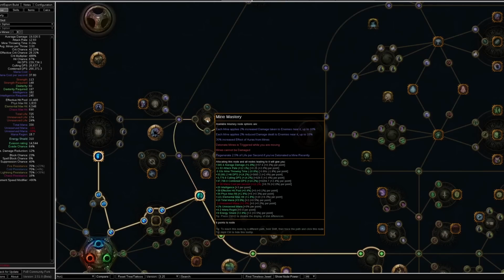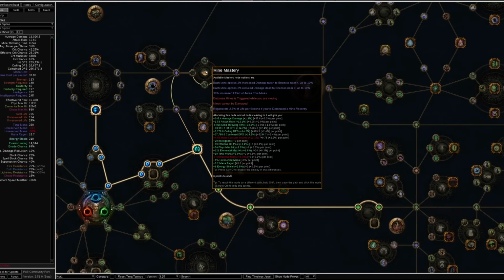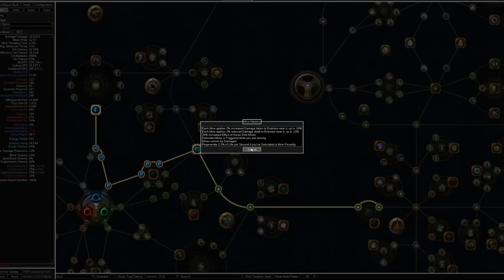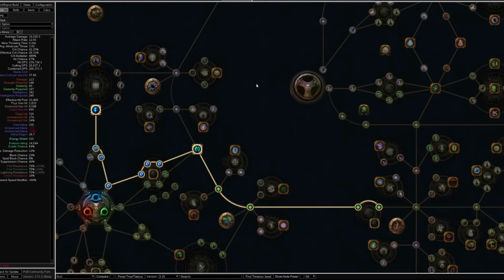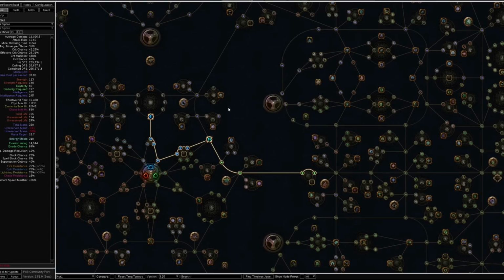Another option you can go for is Mine Mastery over here. So instead of pathing down here, you will have to path over here first. There is a line over here that's going to give you mines triggered while you are moving. This is also one way to automate detonating mines. If you want to go for this one, you can. The reason why I'm not going for this one is because I'm already used to manually pressing the mine. So for me, that's not that big of a deal. There's no reason for me to add more respec points, because this is a point that you're going to respec later on.